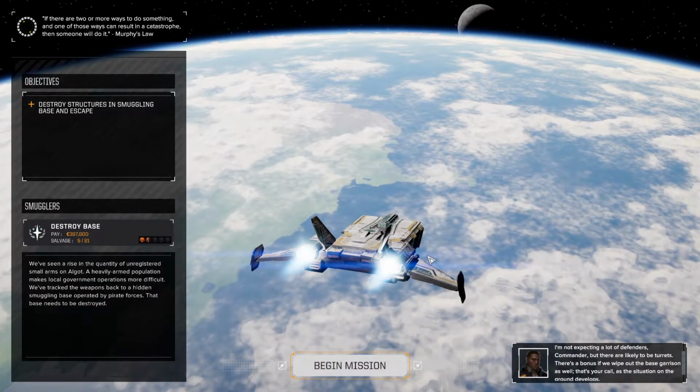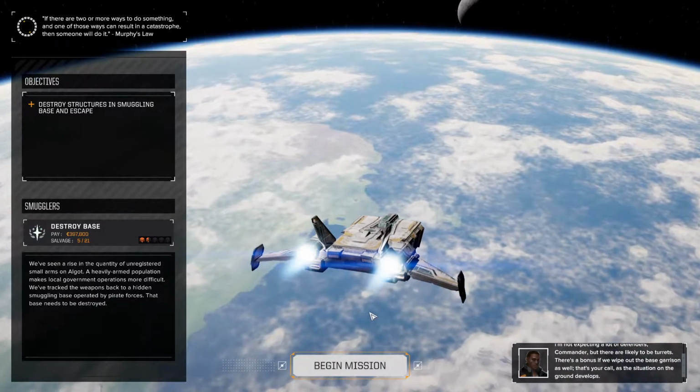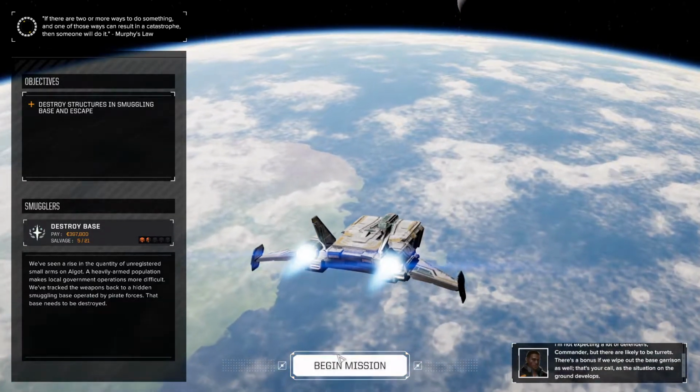I'm not expecting a lot of defenders, Commander, but there are likely to be turrets. There's a bonus if we wipe out the base garrison as well. That's your call as the situation on the ground develops.